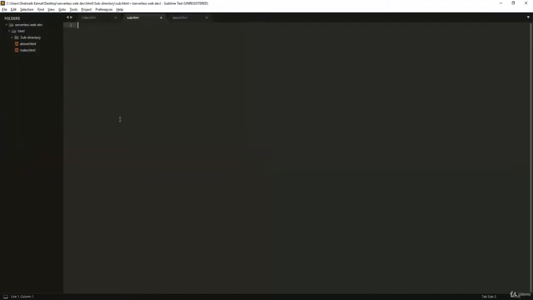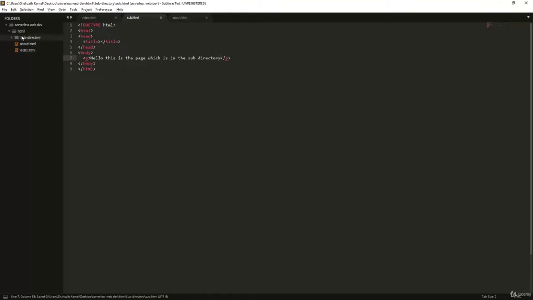Okay, I got it there, sub.html, and I'm just putting something like we can make a complete HTML structure if necessary, otherwise we can ignore that. This is not necessary, but I just made it because I liked it. Here I'm just typing something like hello, this is the page which is in the sub directory. Okay, cool.